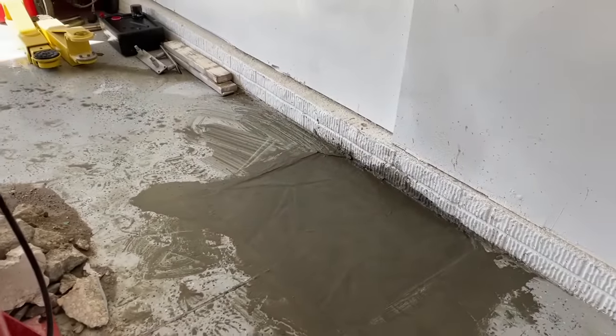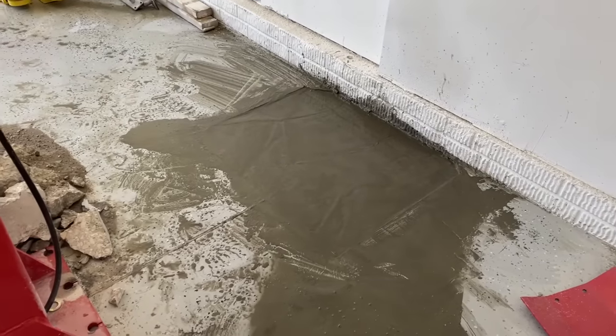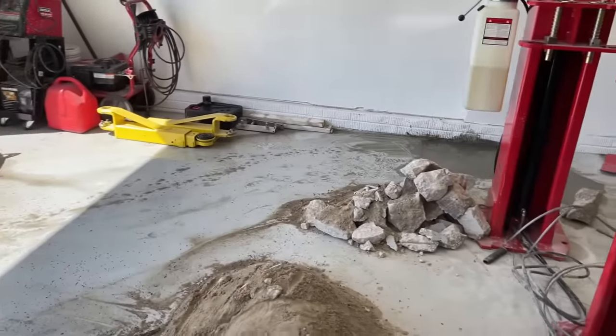We'll let this dry. We're going to go to lunch and we'll come back and skim it out and clean it up as we go. All right, now we got about everything cleaned up and we're just going to go grab some lunch.